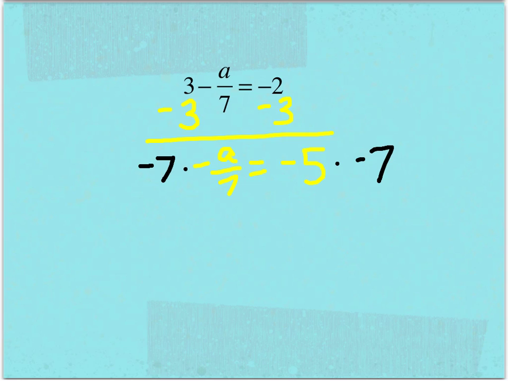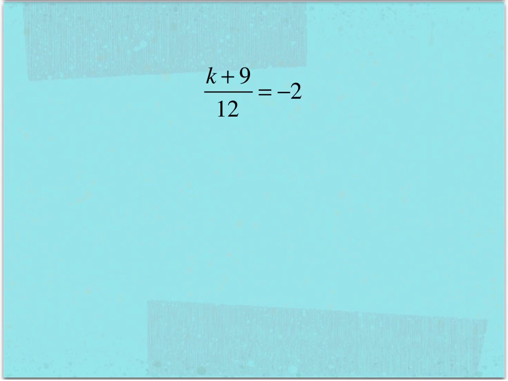That's what I want. So what this leaves me with here after I do that, these 7s will now cancel out on this side. Negative times a negative is a positive, so I should just have a by itself on that side. That's what I want. Meanwhile, negative 5 times negative 7 is positive 35. Remember, the nice thing about equations is that you can check them. And so I could quickly put 35 back in here. 35 divided by 7 is 5. 3 minus 5 is negative 2, so that works out. Kind of a tricky one that always baffles students a little bit.